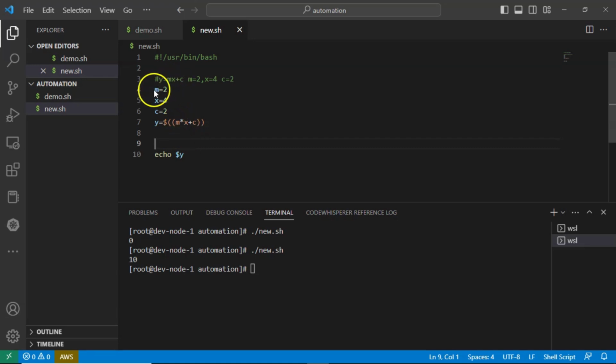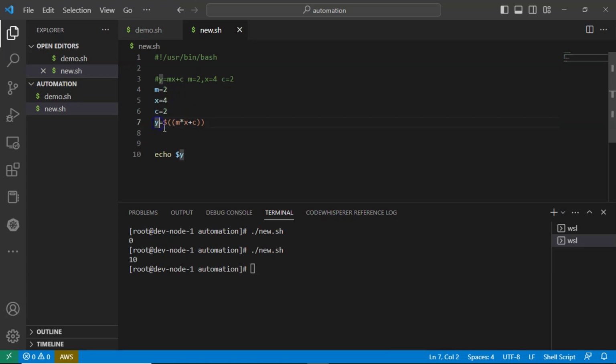So the very first line, m = 2. Now your shell knows that the m value is 2. After that it will come to the next line, x = 4. Now the shell knows that the x value is 4. After that, the next line, c = 2. Now the shell knows that the c value is 2.